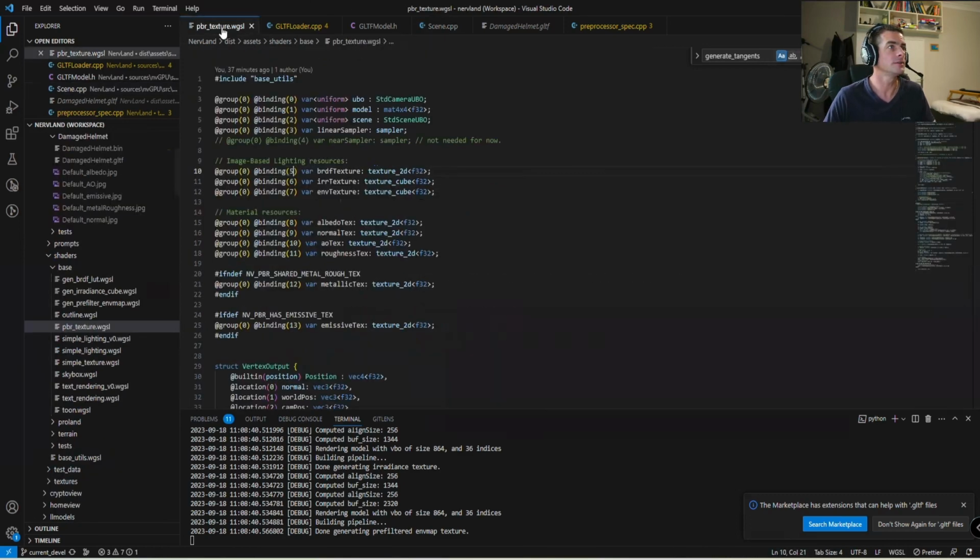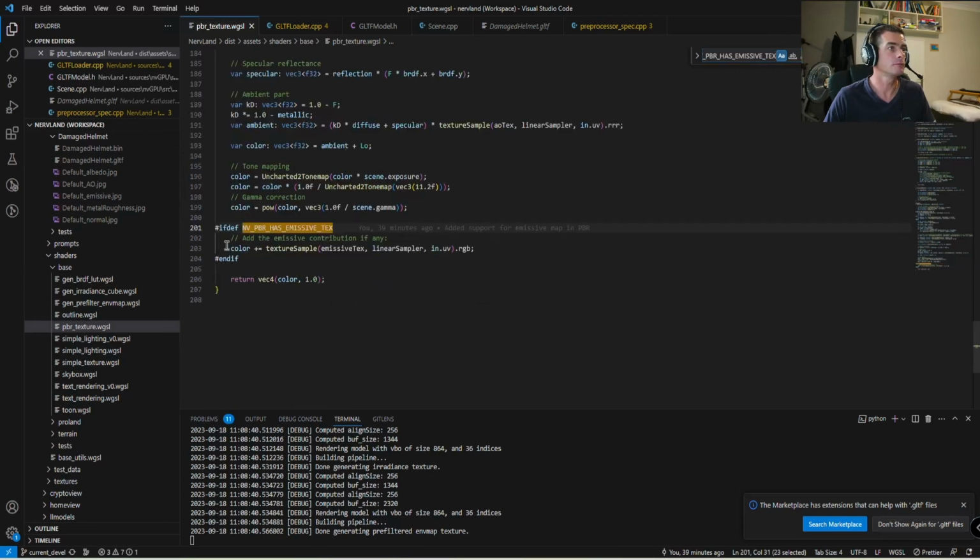And as you've seen already in the shader, if this is specified, you have this declaration, and then you have just an additional line here to add the emissive contribution to the final color. I should probably take the emissive factor into account also here.